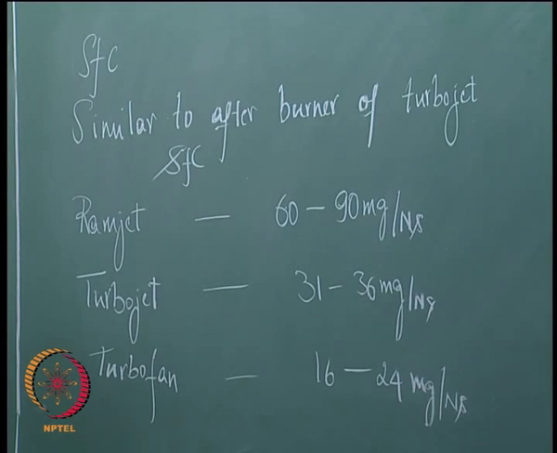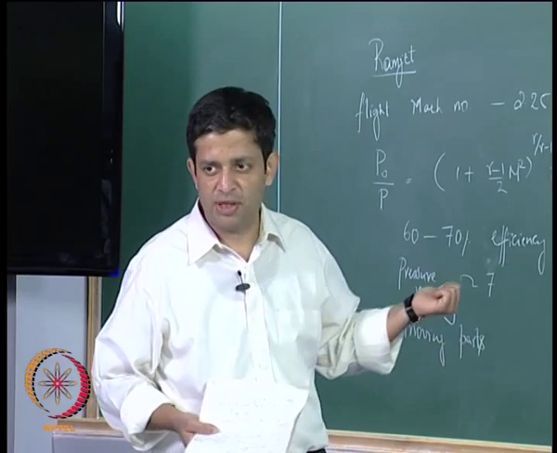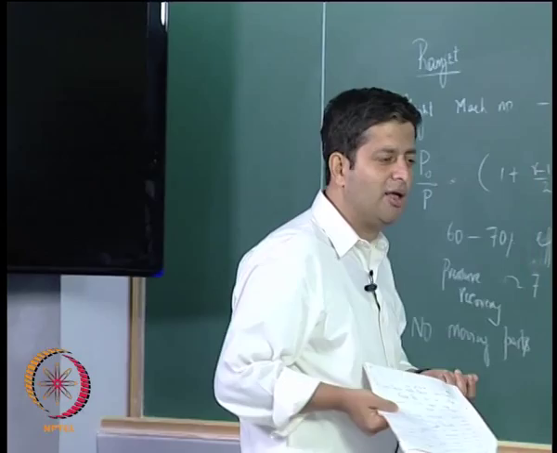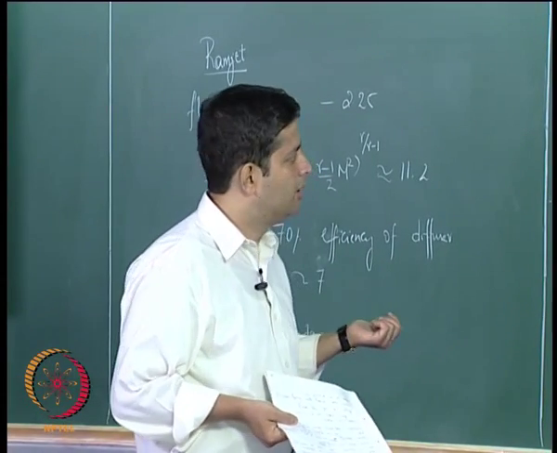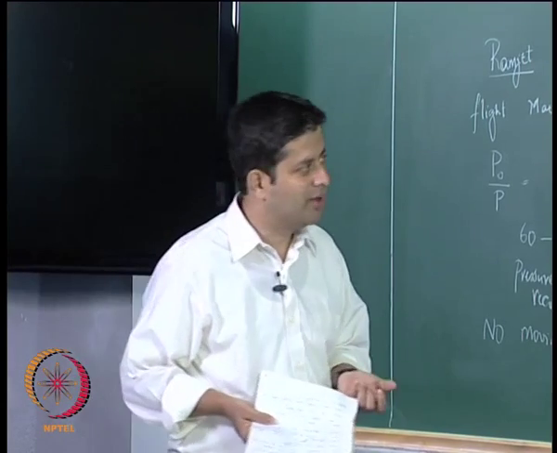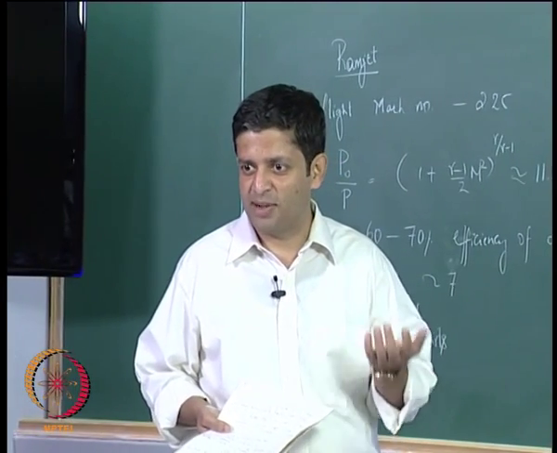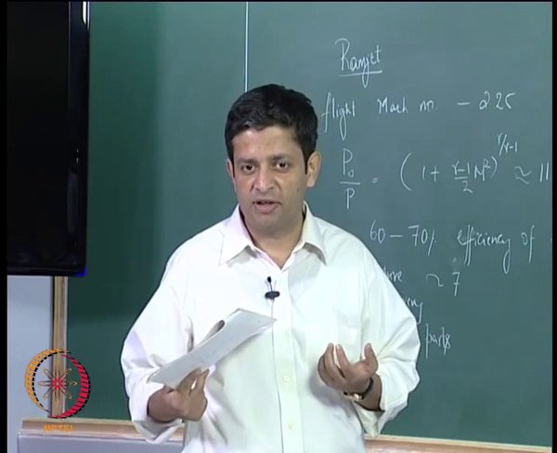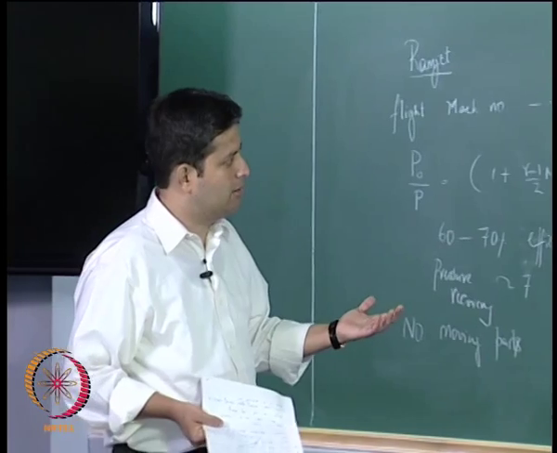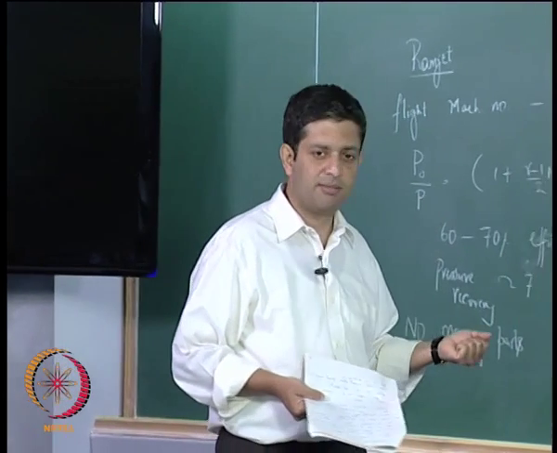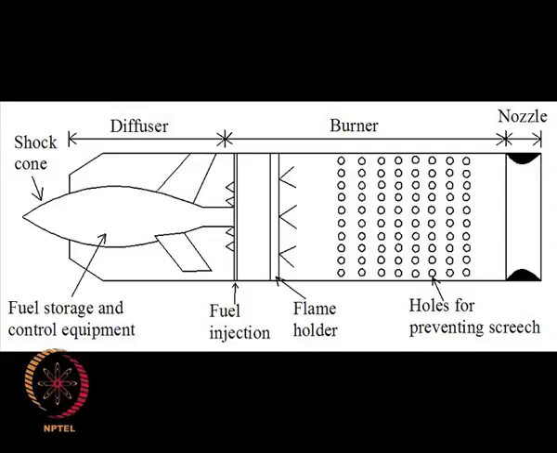The main reason for this is you are adding heat in a ramjet at a much lower pressure than what you do in a turbojet with only the main engine, that is without the afterburner on. If you are adding heat in the main engine, then you are adding heat at a very high pressure, therefore the availability is more, so you can extract more work out of it. Remember, we can expand only for pressure. So if you add heat at a very high pressure, you can extract more work out of it, so the availability is more. So in a turbojet engine you are adding heat at a much higher pressure compared to a ramjet engine, therefore you will find the SFC of a turbojet engine being lower than that of a ramjet engine, okay.